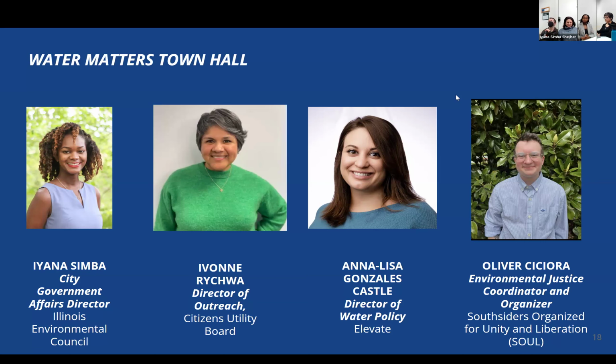Let's expand it a little bit more. So it's a 3-tiered income structure with lowest income Chicagoans not actually paying anything on their water bill. If you're a family of one and you make like 15K a year, you don't have to worry about paying your water bill. You have other stuff you need to worry about. So it'll go up to 250% of the federal poverty line and include renters.